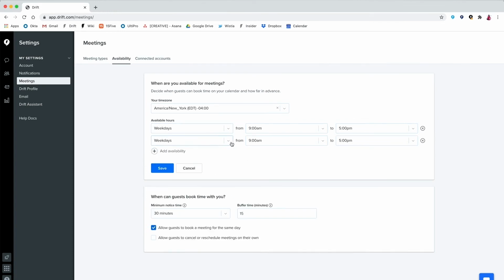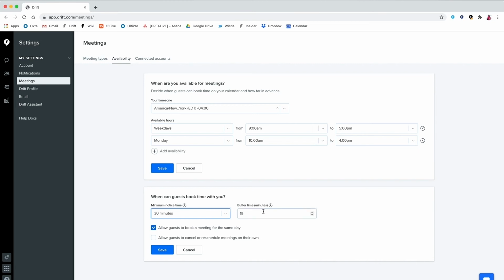And you can see here, you can select specific days. You can also change the time frame a little bit. So if you wanted to narrow this down to 10 a.m. to 4 p.m., for example, you can adjust that here. Next, you'll see you can also adjust your minimum notice time and your buffer in between meetings. Minimum notice time is the amount of time you're allowing before a meeting can be scheduled. So for example, I have mine set to 1 day, meaning someone can book a meeting with me tomorrow. Versus if I had it set to 30 minutes, that means someone could book a meeting with me 30 minutes from now if I was available on my calendar.